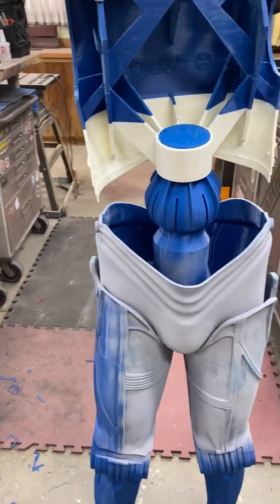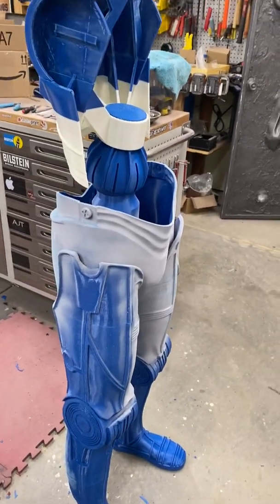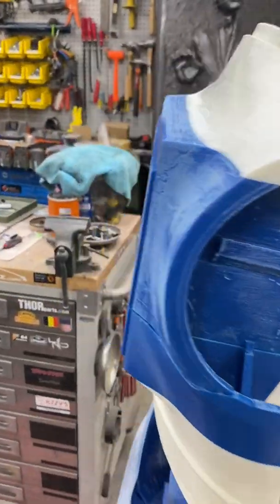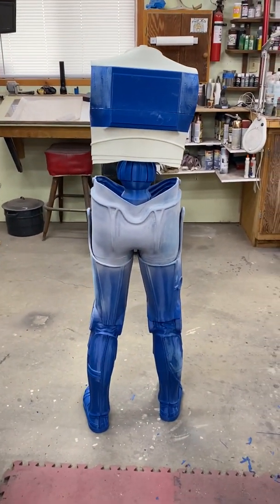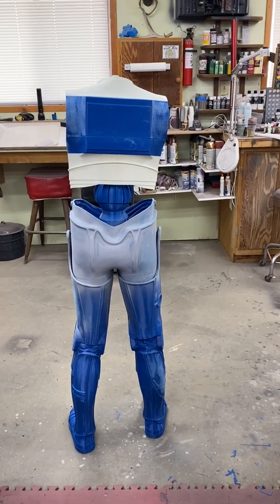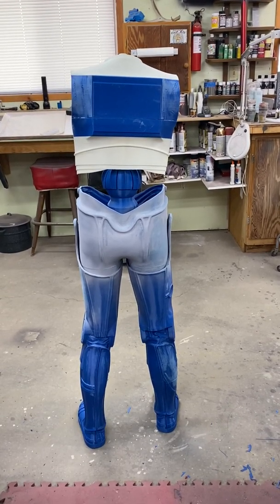I'm really excited to have the progress coming along. You know, it's a bit ugly now as are all projects at this stage. I sat and did the math today and did a Google, and I have a sneaky suspicion my 3PO is gonna come in about an inch to an inch and a half shorter than his listed 5 foot 9 height online.